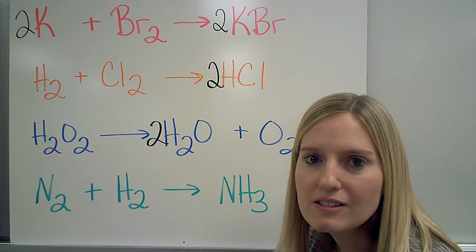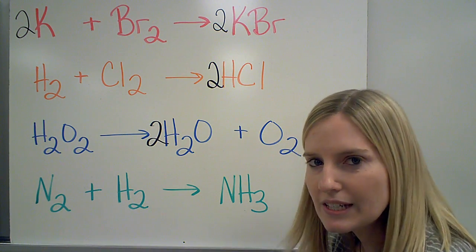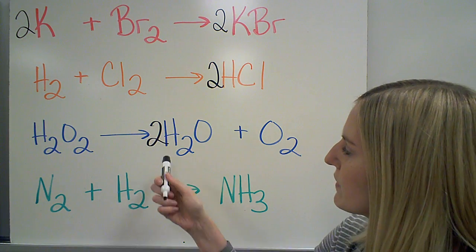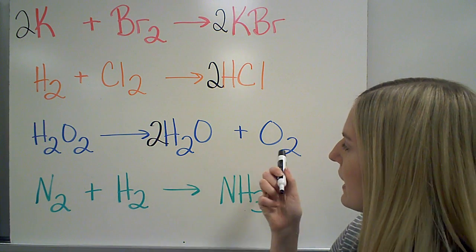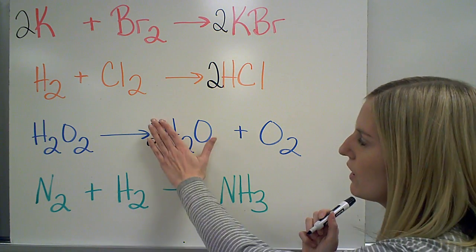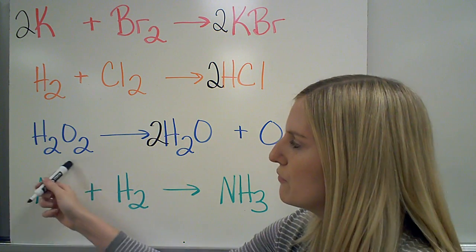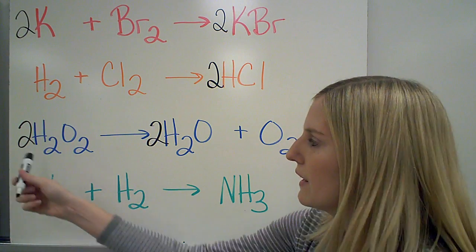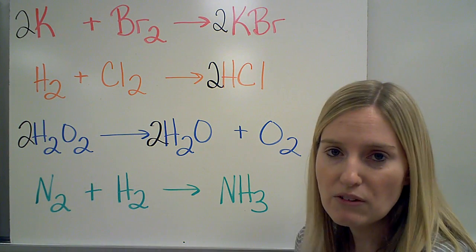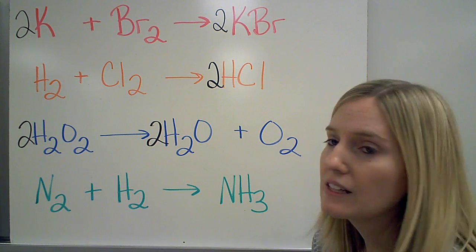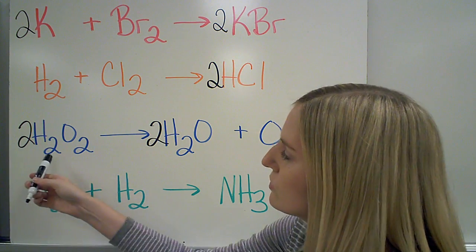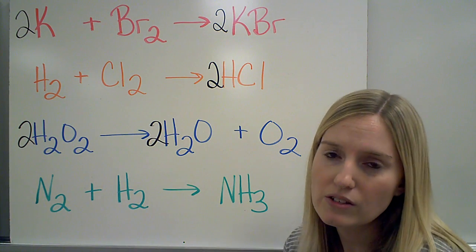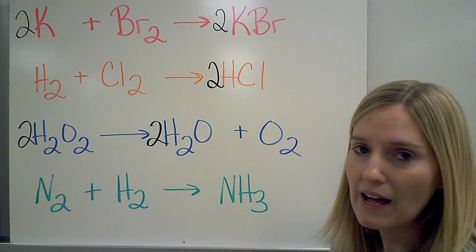Once you have practiced several of these, you'll be able to start to see the patterns of how to figure these out. So if I put a 2 here, I have 2 oxygens here, and I have 2 oxygens here. So I have 4 on this whole side. I want to have 4 on this side, so I'm going to put a 2 right here. So now I have 2 times 2 to give me my 4 oxygens, which is great. Let's check those hydrogens though. So I have 2 times 2 hydrogens, and then I have 2 times 2 hydrogens here as well to give me 4, so that is balanced.